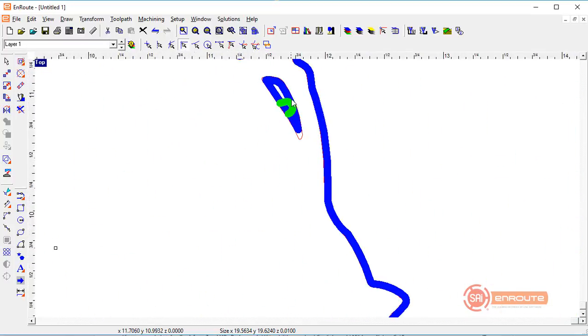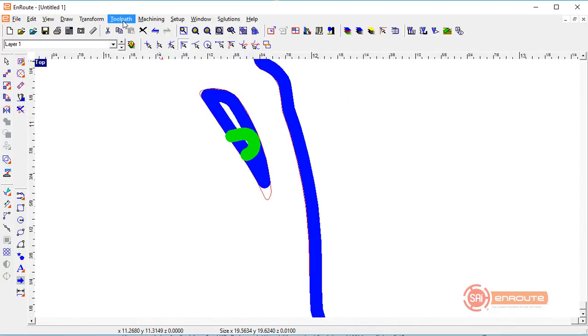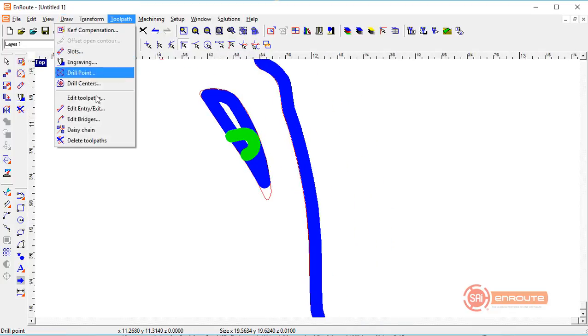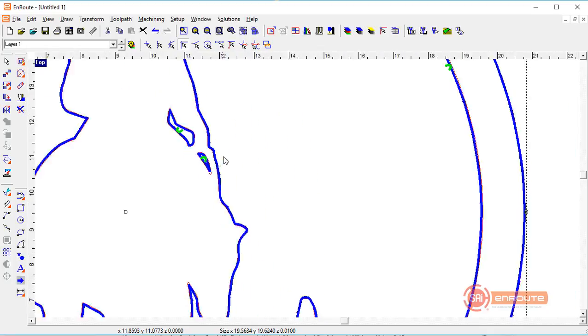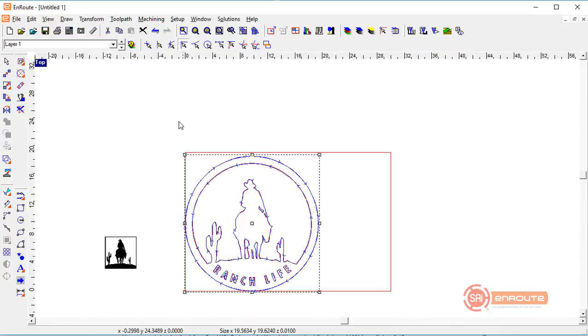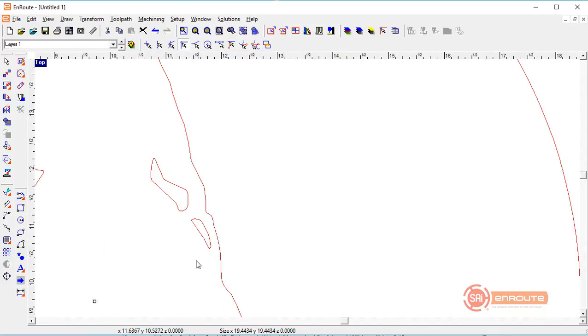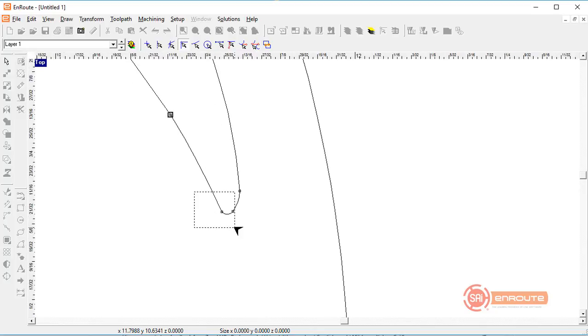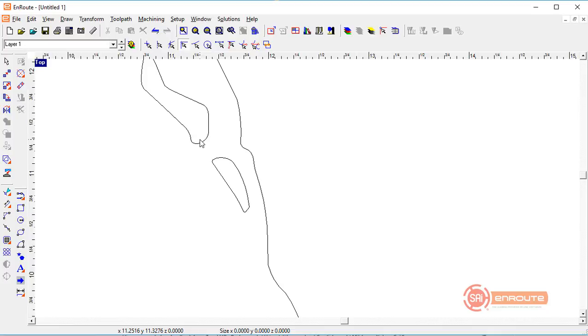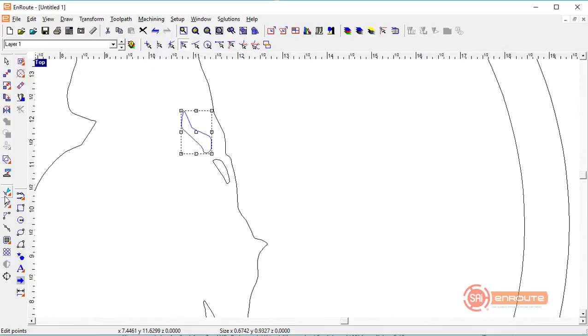One thing we might want to do is come up here and check on these. And we might be able to improve this just a little bit by going to Edit Entry Exit and see if this will be enough. If not, we might need to come back here, quickly remove the toolpath, which is just hit remove toolpath here, and make just a little bit more room for these parts to have the path be inside there, which is part of the process of cutting something and designing something that's graphical in nature, and oftentimes will require a little bit of extra work to make sure that the path can fit in there.